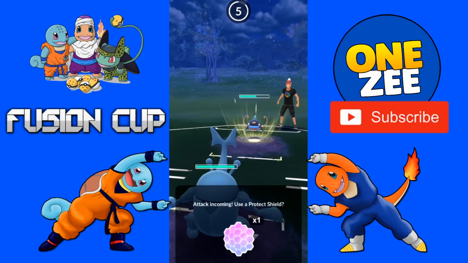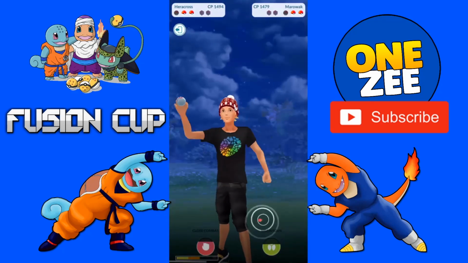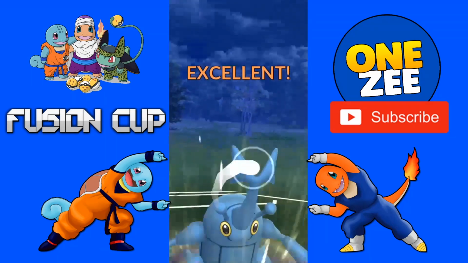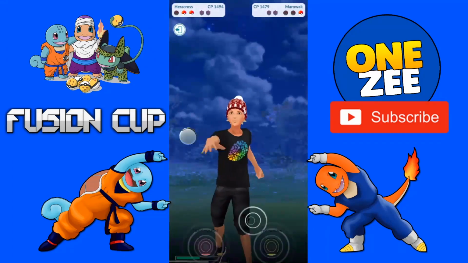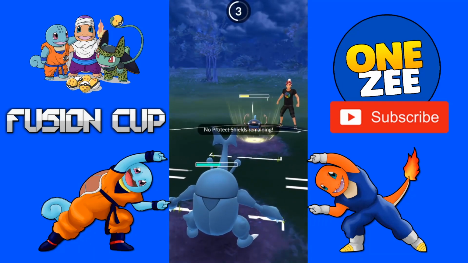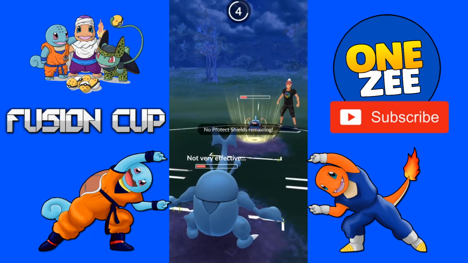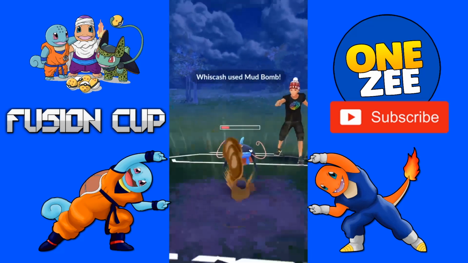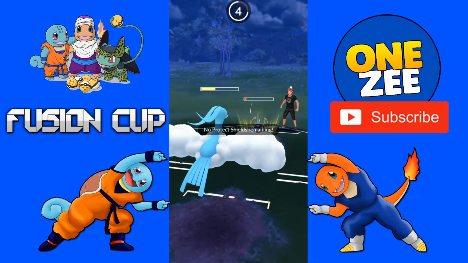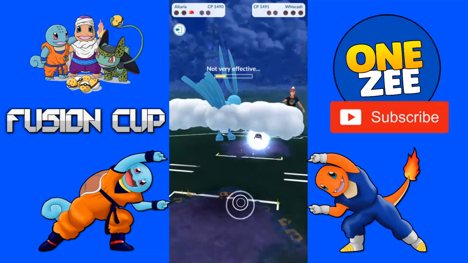So I'm gonna go for my HERACROSS here. So he's gonna use a Mud Bomb. The Mud Bomb's not gonna do much damage, but I'm still gonna use that. I'm still gonna shield it. So I'm gonna go into my HERACROSS and use a Close Combat here. My attack dropped, but still can get to another Close Combat soon. So that Mud Bomb's not that effective, so he has to use another Mud Bomb here. Finish me off. GG's. So I'm gonna bring my ALTARIA and eat that Mud Bomb. It's not gonna do much, so fast move him down. GG.